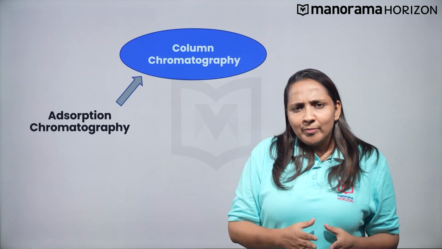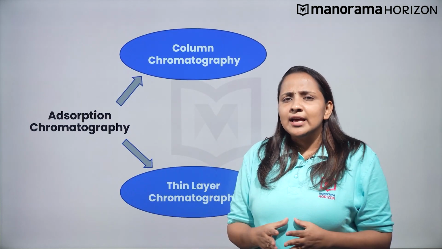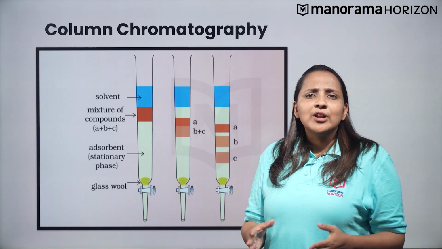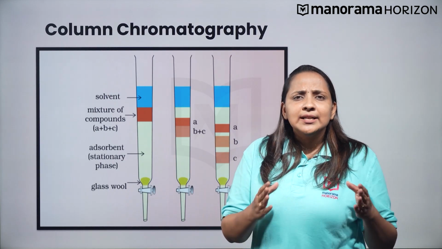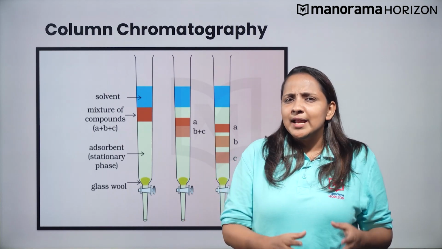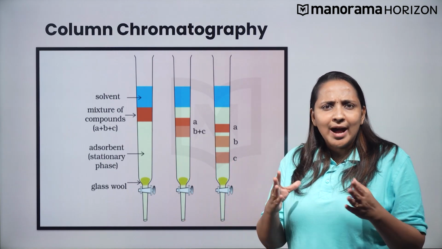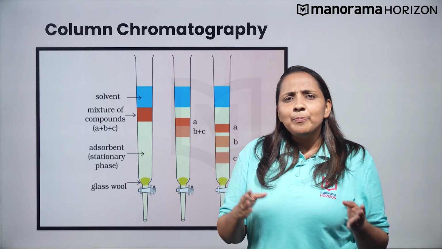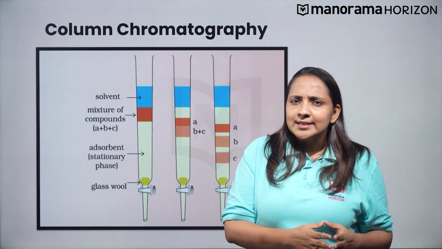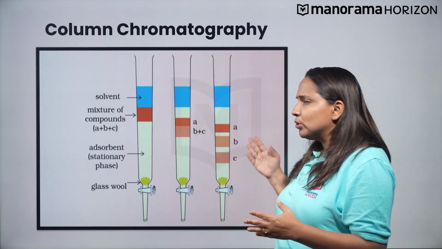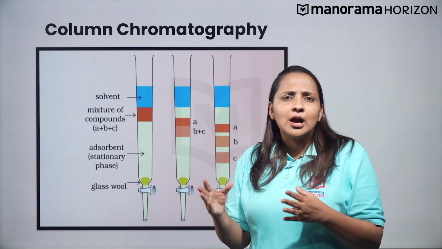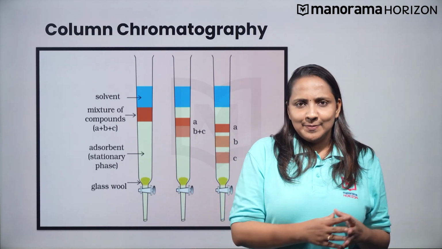A. Column chromatography and B. Thin layer chromatography. Column chromatography involves separation of a mixture over a column of adsorbent packed in a glass tube. The mixture adsorbed on adsorbent is placed on the top of the adsorbent column packed in a glass tube. An appropriate eluent, which is a liquid or a mixture of liquids, is allowed to flow down the column slowly. Depending upon the degree to which the compounds are adsorbed, complete separation takes place.